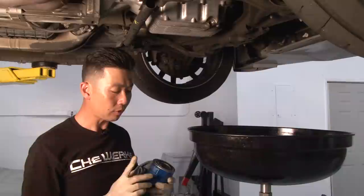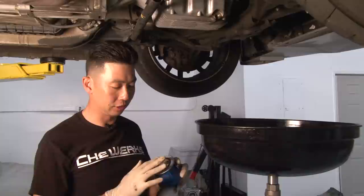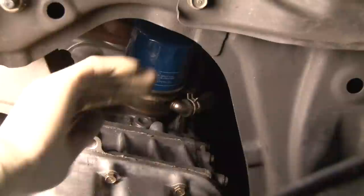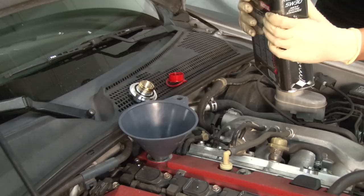So what we're going to be doing now is reinstalling a new oil filter on the vehicle. There's an oil ring right here that you want to put a little bit of new oil on, and just grease it up a little bit. Luckily, this one had already been pre-greased from the factory, so we don't need to add any more oil. So we will also be using Motul for the engine oil. This is 300V.